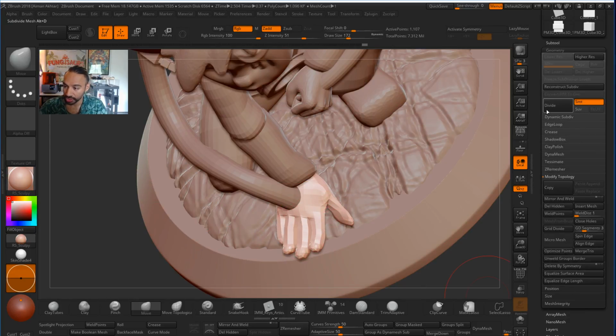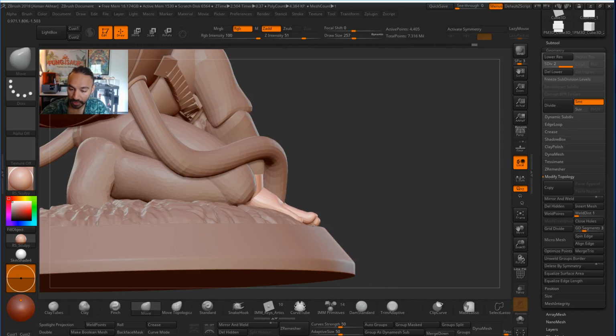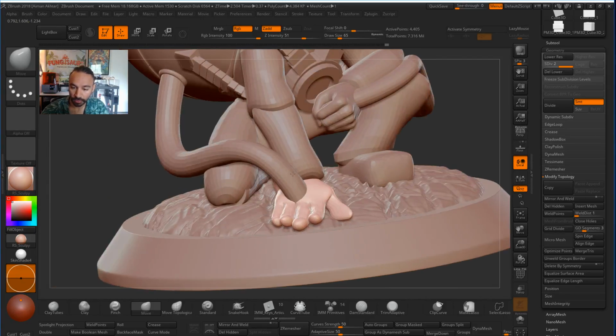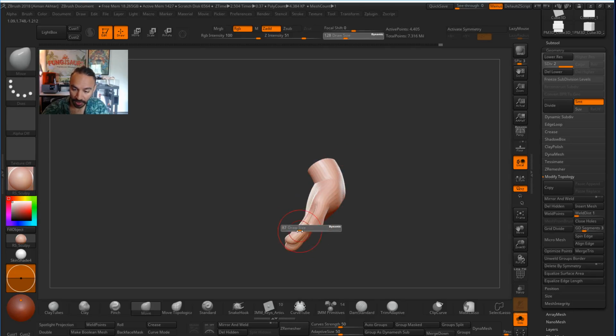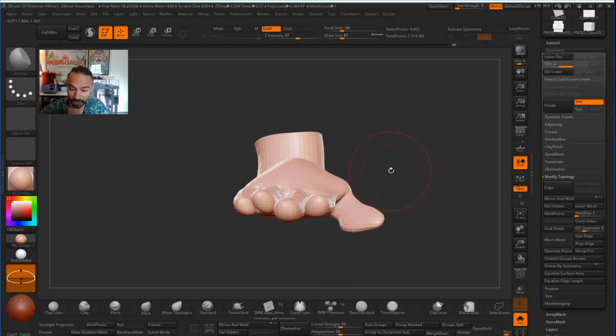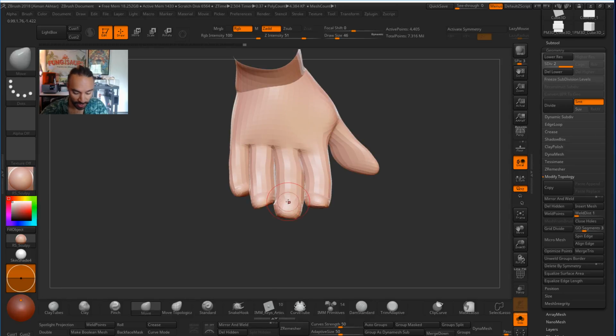All right, this needs a bit more geometry, so I'm going to divide it once. Still trying to keep it pretty low poly, but I want the shapes there, so when I do a test print, it reads. Hands are kind of a whole thing unto themselves. It could take two hours just to work on the perfect hand. Good thing is, this character is kind of stylized, so I can use hPolish, kind of flatten out some of these pieces, and it doesn't need to be a perfect hand. It's more of a glove than a hand.